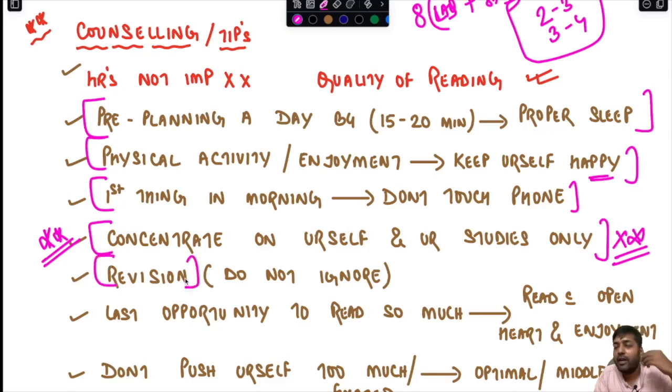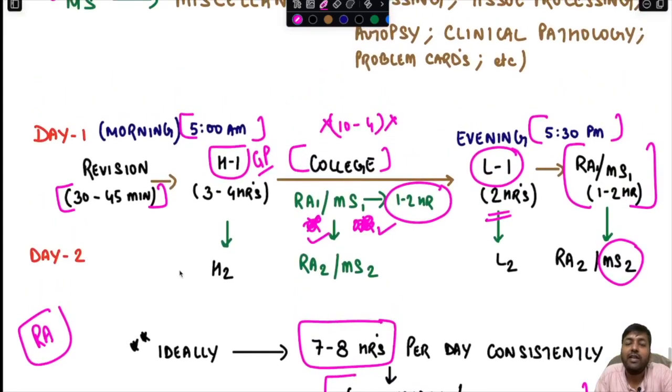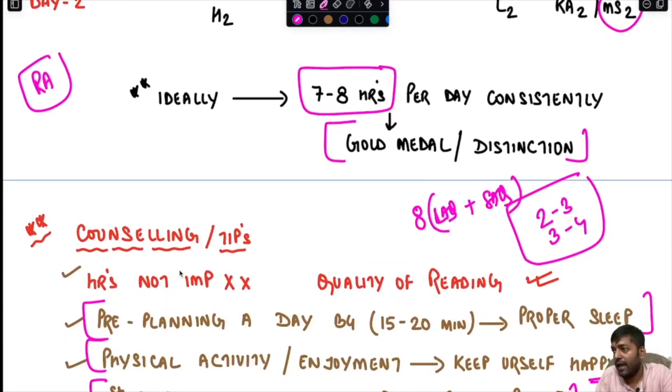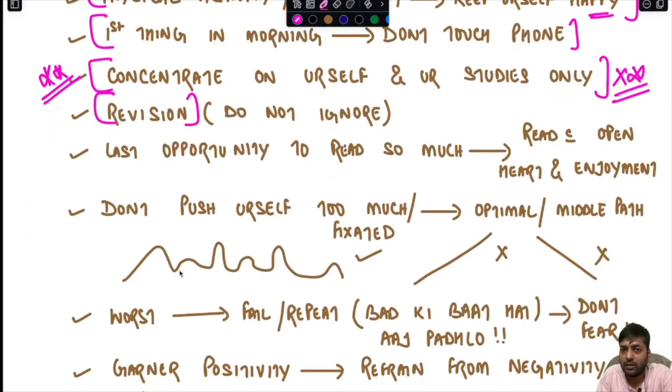Revision is very important, as I've already highlighted, and this is something different from my previous exam lectures. Your day should start with revision, and I told you the meaning of revision. Do not ignore revision. The most important counseling statement that I want to make is that please remember, this is the last opportunity to read so much, because once you pass and get the degree, that enthusiasm of reading will not be there, the same as now. So read with happiness, with your open heart, with enjoyment. Do not fear. See, at the worst, what can happen? You might fail, you have to repeat.